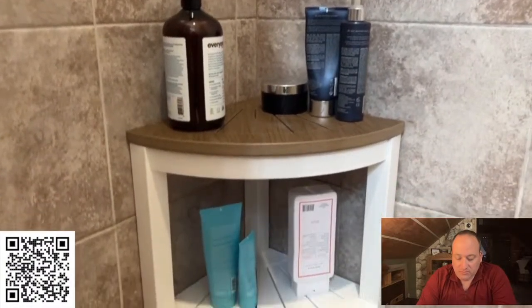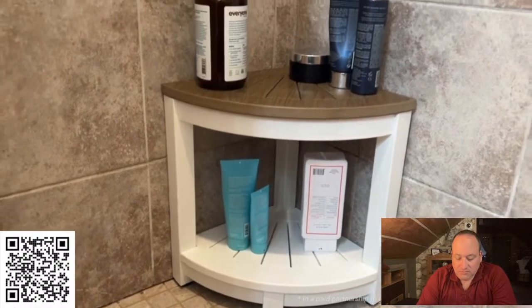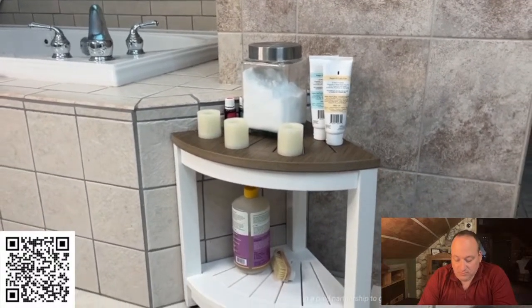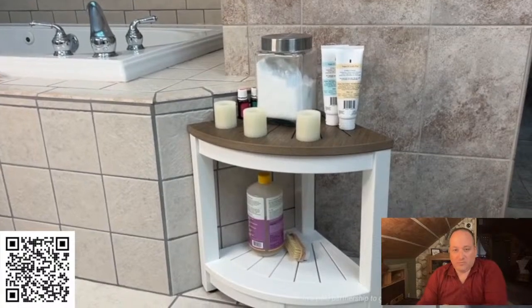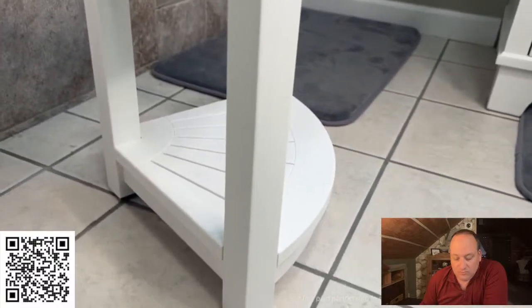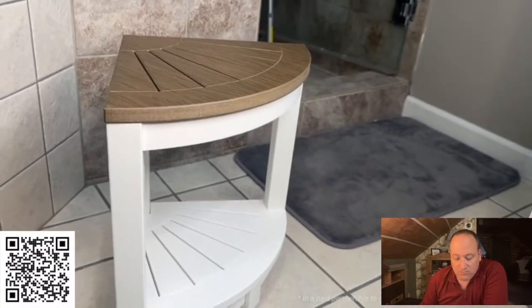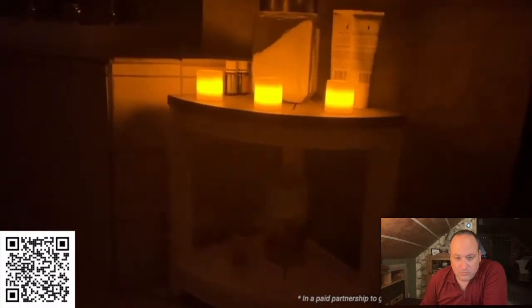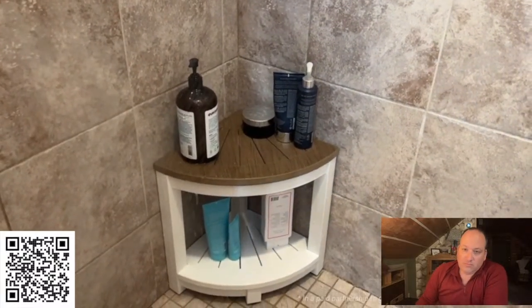Hey, I'm Kayla with WTI, and if you're looking for a really nice, beautiful piece for your bathroom to give you a little more storage space, or even something that can be used inside the shower too, this stool from Rokex has been an awesome, beautiful addition to our bathroom. We have a nice little corner here next to our tub that often gets cluttered, but we were able to remove all that clutter by utilizing this beautiful shower stool. It has two different levels to it, and I really love the contrast of the top shelf with that beautiful light wooden color against the very bright white color. This stool fits perfectly into the corner here, and it gives us so much space. I'm able to decorate it with a few candles, utilize it for our Epsom salt, and it just clears the clutter away from near the actual bathtub itself. It is not only stylish, but it's very functional for us in our bathroom.